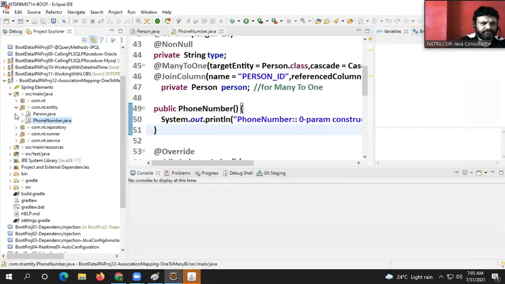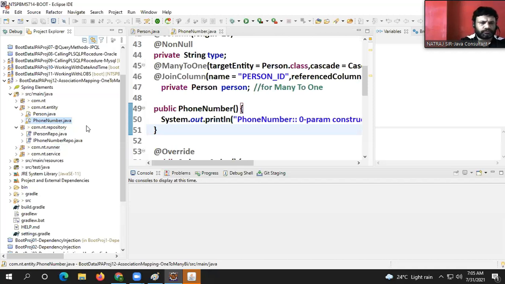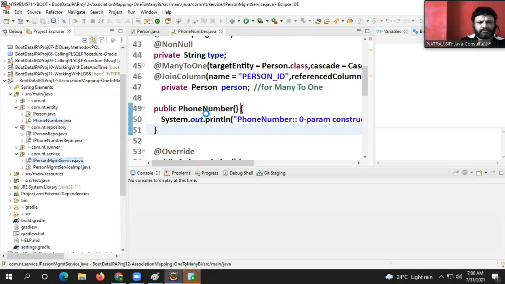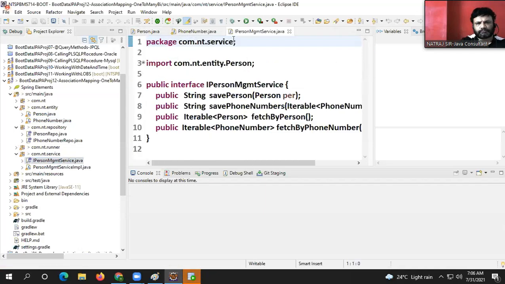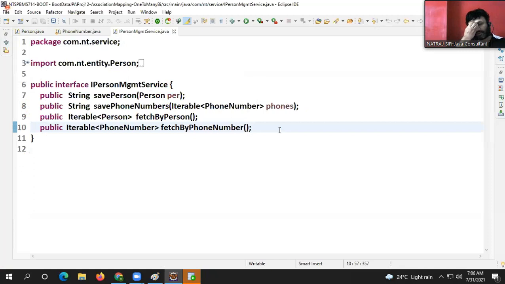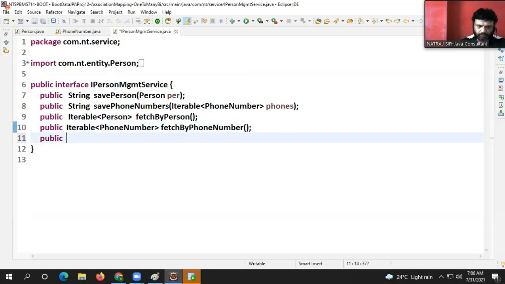Yes, guys. Now listen. Go to service. Public string deleteByPerson.